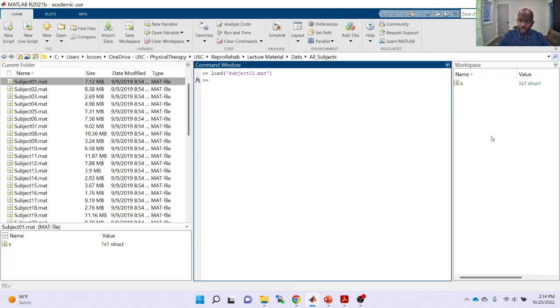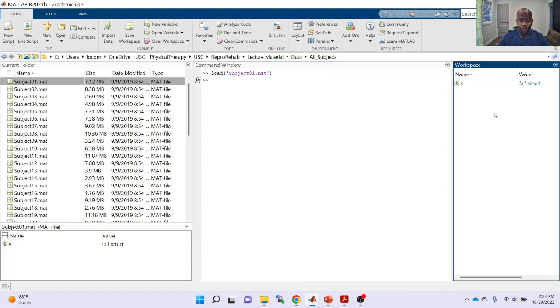Currently, if I look to the right of my screen, this may be in a different place for you, but I have a window here called Workspace, and within that window I have a variable called S. Okay, so S is going to be the structure, as I mentioned earlier in the last video, where my data are stored.